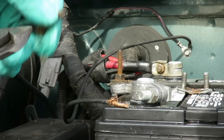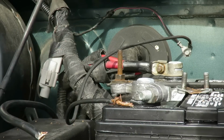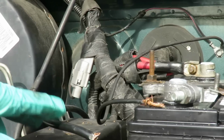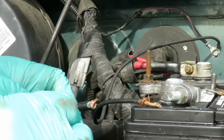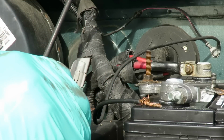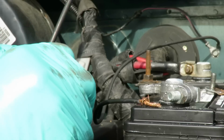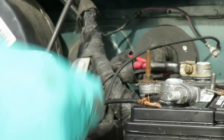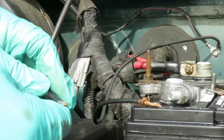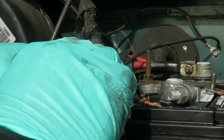All right, the first thing we're going to do is take this, and we're going to cut all this off right there. Put it to the side. Get us a razor blade. We're going to cut back right about here. And take the razor blade, go around, and then cut right in the center. And if you cut down deep enough, you should be able to just open that up and take that piece right off.